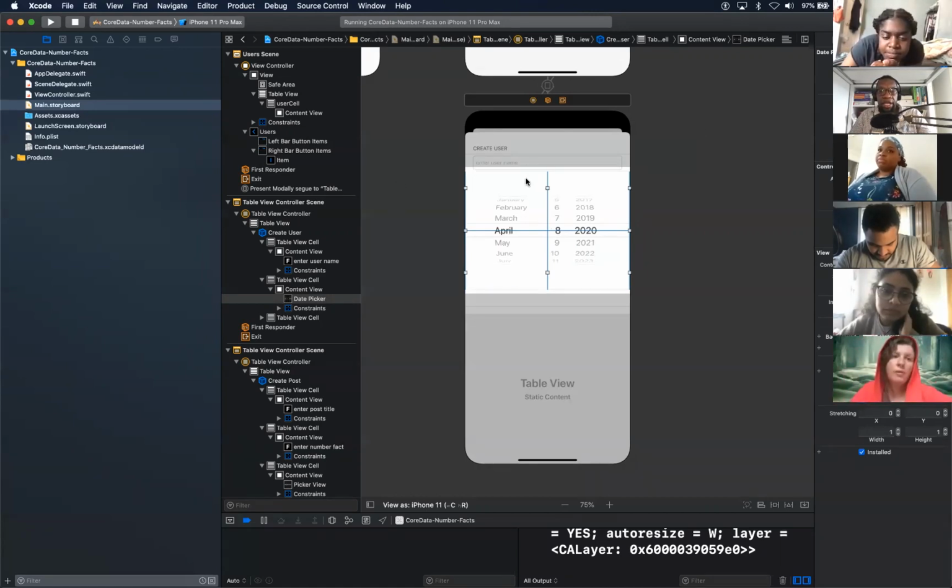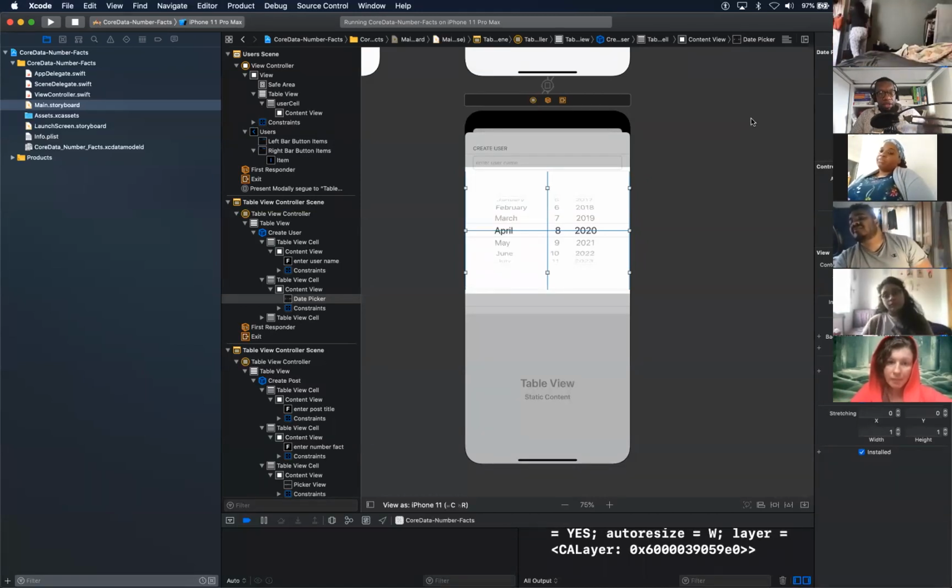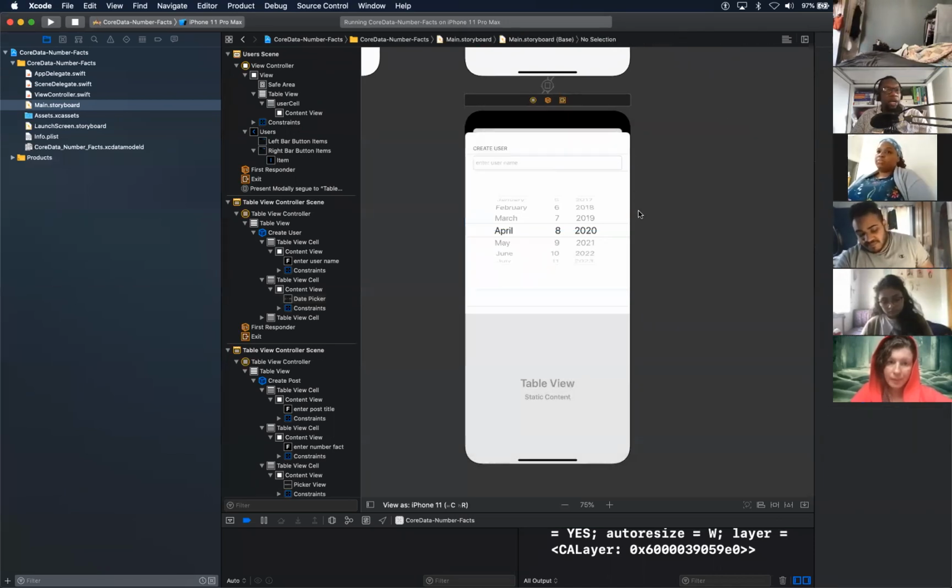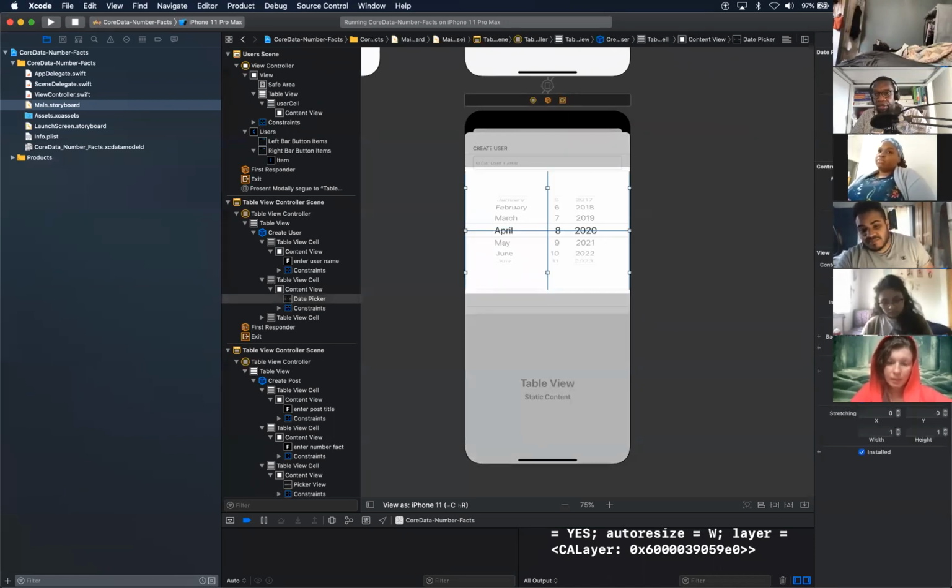Make sure you click not the cell. If you have difficulty clicking on the cell, click on the date picker itself. It says you changed it to time? Change it to date, just date. Got it. Awesome. Thank you. You are welcome. So here we are doing good. Now we have our constraints, right?